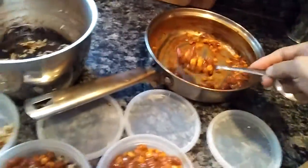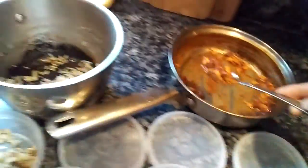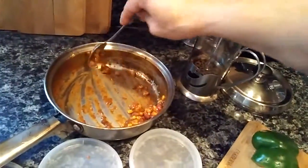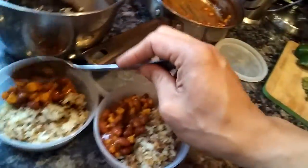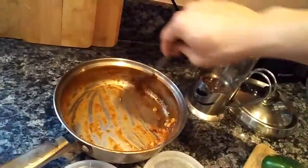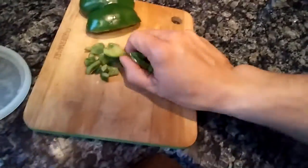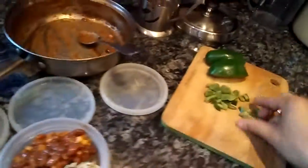You divvy it out. These are set up so that I've got about 20 grams of carbs and about 20 grams of protein. Now, it is vegetable protein, the majority, but there's also some meat in here, so I am getting the full range of all the amino acids. I don't want you guys worrying about me not being nutritious enough. You know what I'm trying to say.